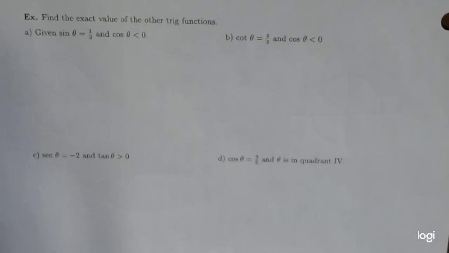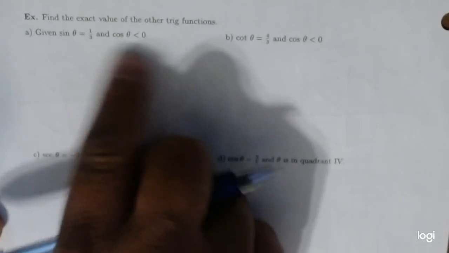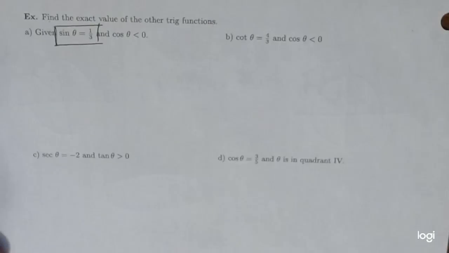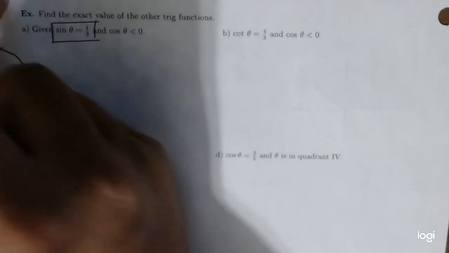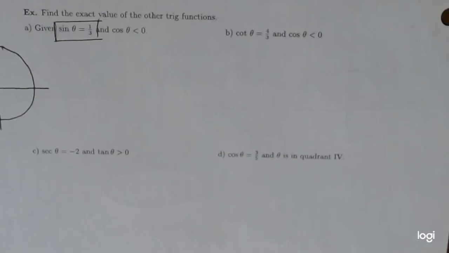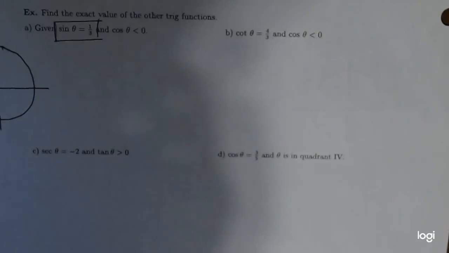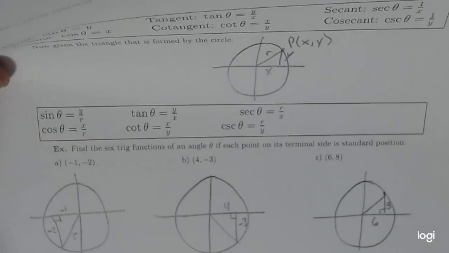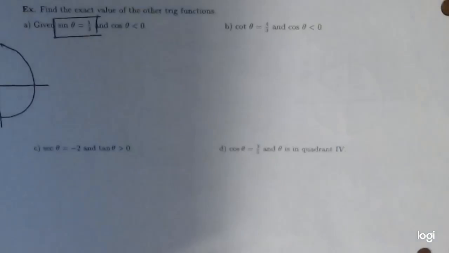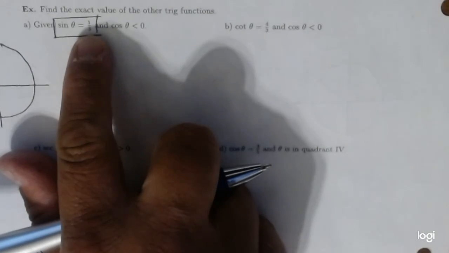Okay? Now, when it comes to this kind of stuff, we have to figure out two different things. For example, they give us very little information, asking for the other four portions. Now, from here, what's given to us is the actual circle itself. So if we draw a circle, and going back, we've got to remember what corresponds to sine. Sine was the y component over the r, the radius. So we know that the y component is going to be 1, and the radius is going to be 3.